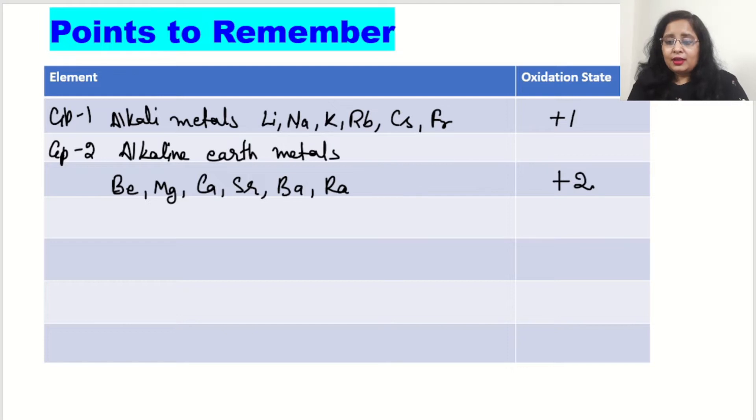Next coming in the list is oxygen. Its oxidation number is minus 2 in 99% cases. In some rare cases it will have plus 1, minus 1, or minus half. That will be rare cases and for those only structures will be used. So when we are going to use formula, we will use minus 2 normally.